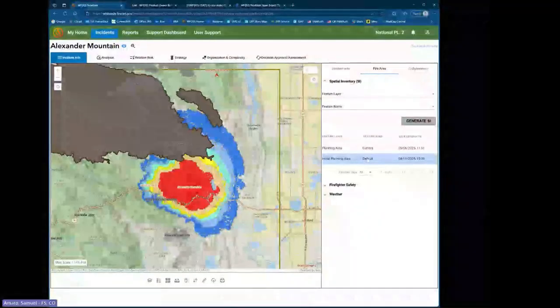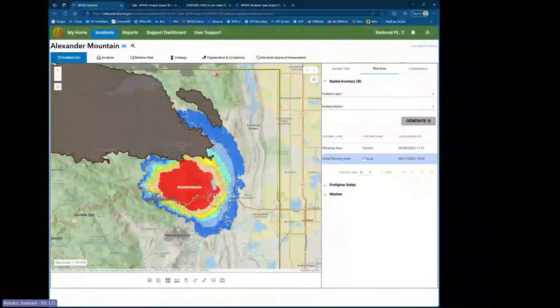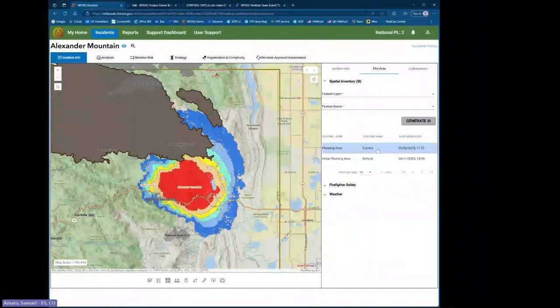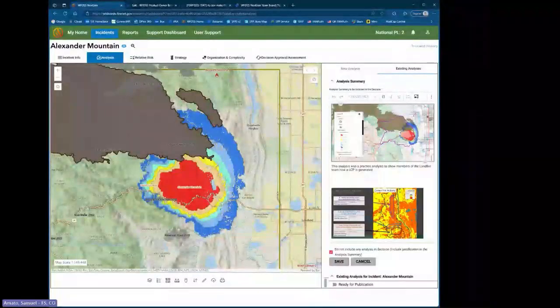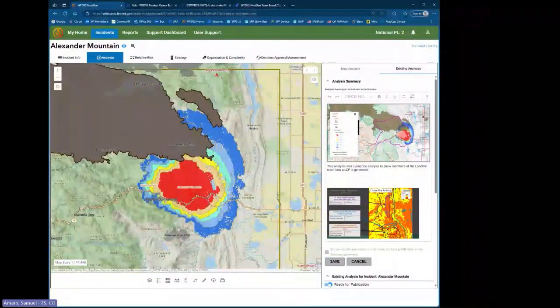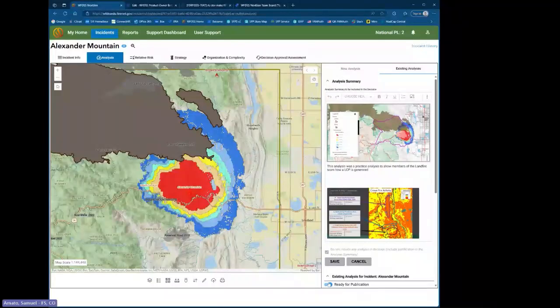As I was going through that checklist, I would make sure that my current planning area spatial inventory is created after my latest planning area. And on the analysis summary part, I would make sure that this is checked ready for publication. Because if it's not, all that work you just did isn't going to show up in the decision.